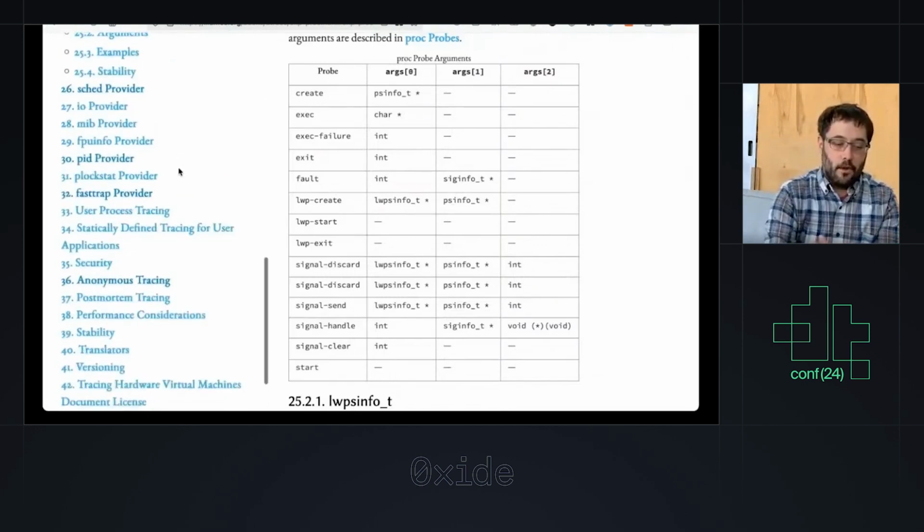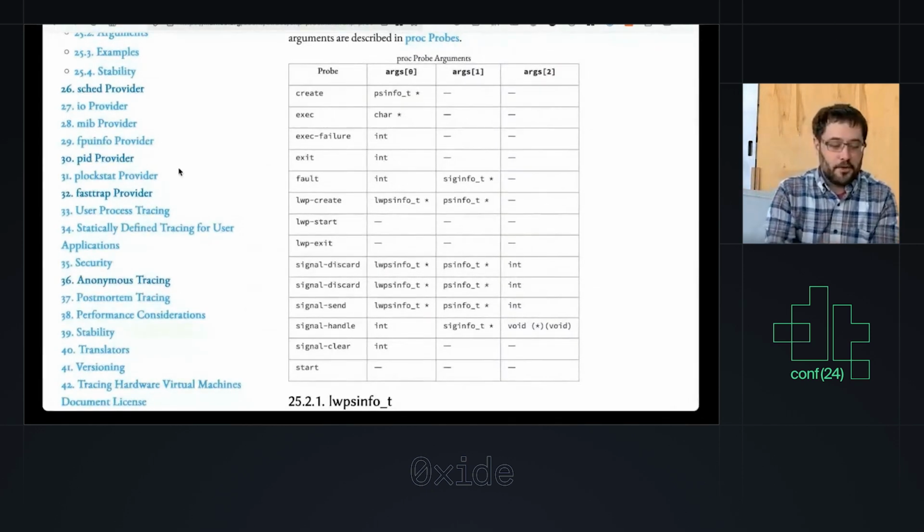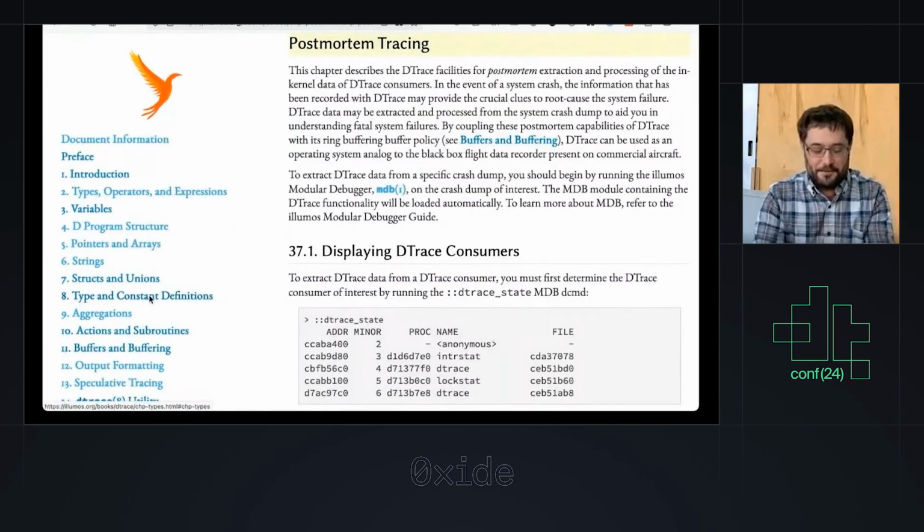It's also the only documentation, I think, for a lot of topics that I was going to call more obscure. I think you called arcane earlier, around anonymous tracing, postmortem tracing. I'm not sure I've ever used postmortem. I don't know. I have used postmortem. I've definitely used postmortem. I forgot. Oh my God, it's been a little while. It's like a test. Never used anonymous tracing, but I have used postmortem tracing.